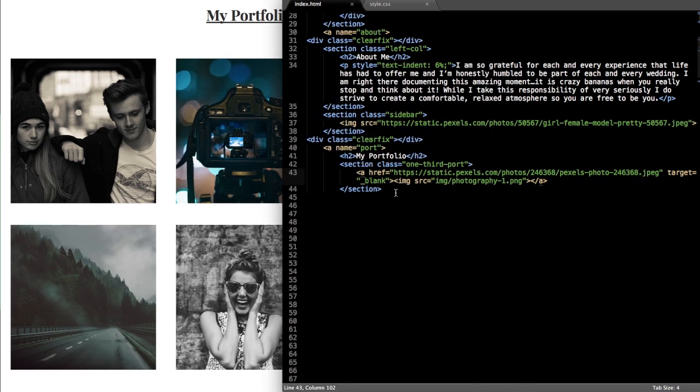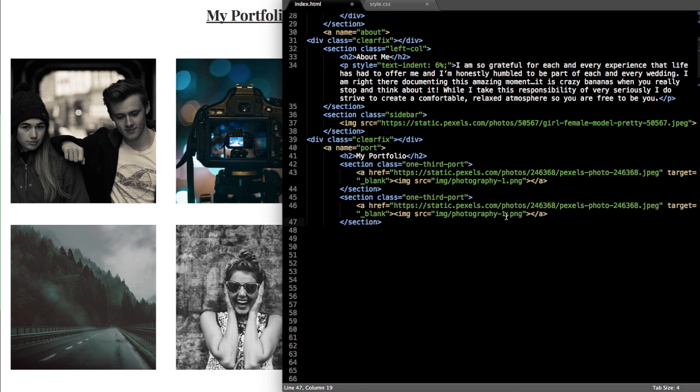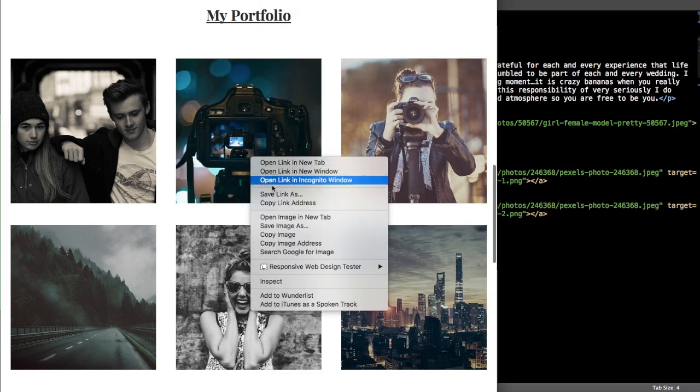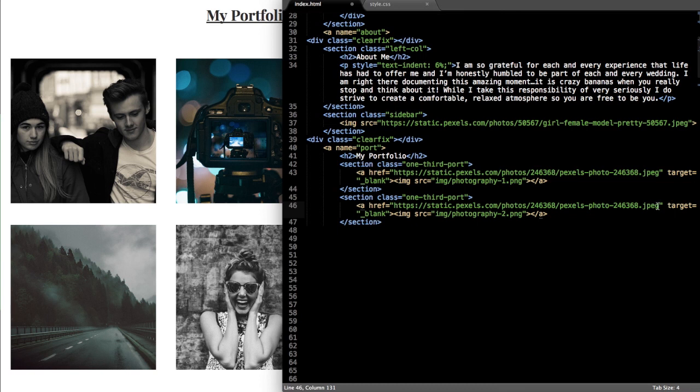Okay, so now let's add the rest of our 1/3 port sections. This is going to get a little repetitive if we type all 6 out, so I'm just going to do a little bit of copying and pasting and changing portfolio to 2, and then I'll get the link here, which again you can get from the description of the video, and then I'll paste it. Okay, and then let's do the next one.